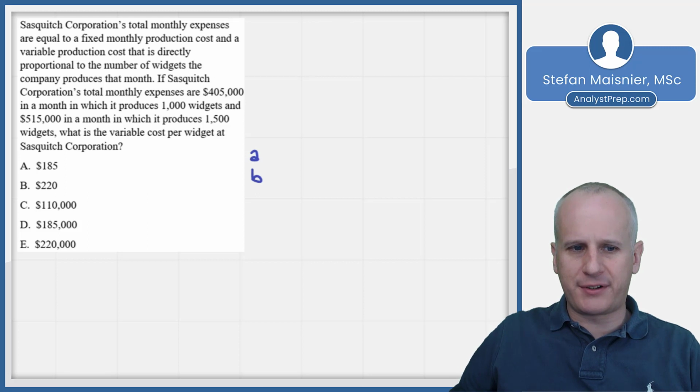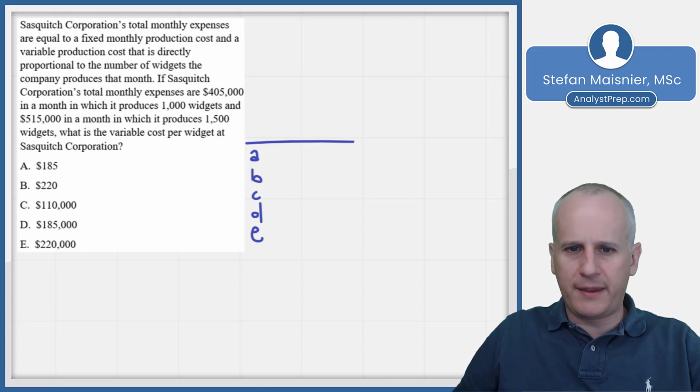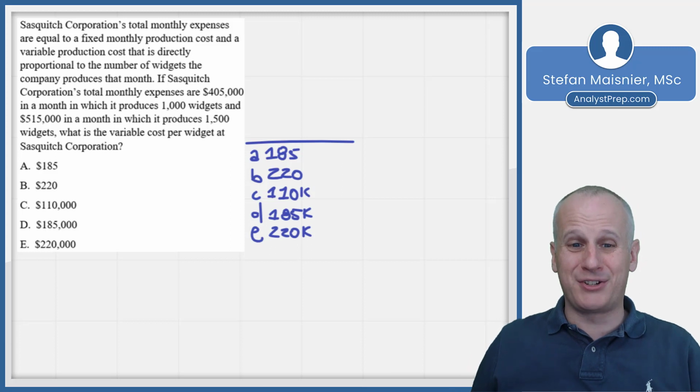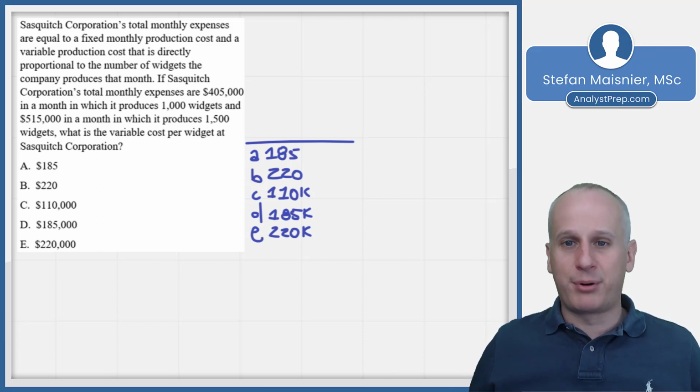As always, we set up our scratch work A, B, C, D, E. First, put a little line over top of what we're being asked for. And I'm going to write out my answer choices because there's a really big spread between choices A and B and C, D, and E. And I'm going to just use the shorthand of K for the ones with the 1,000 to make it a little bit easier on myself, but I should be able to determine whatever this question is asking, whether it's in the hundreds or in the hundreds of thousands, pretty quickly.